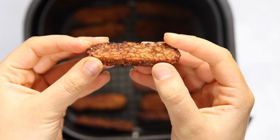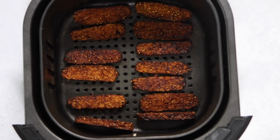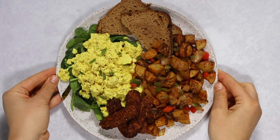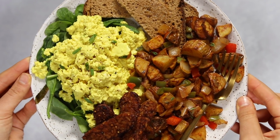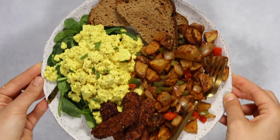You can even chop it up, serve it with your breakfast potatoes, like fold it into the potatoes, serve it with mashed potatoes, add it to potato salads. Do whatever you would normally do with bacon with this plant-based version that's still just as yummy. So that is our final plate. I served mine with some spinach and some toast topped with vegan butter, because I thought those were classic accompaniments to a brunch. But you can do whatever you want. You can make some of these recipes, you can make all these recipes, but either way, they're all super delicious.